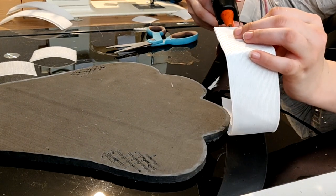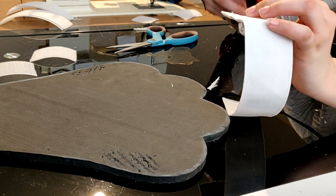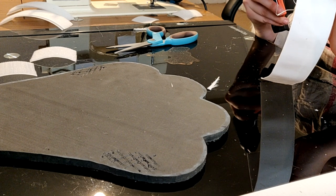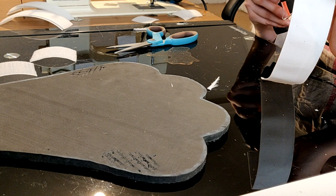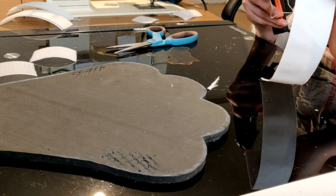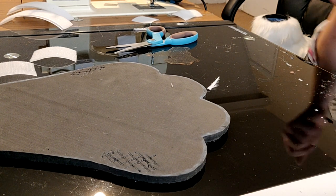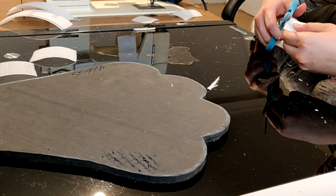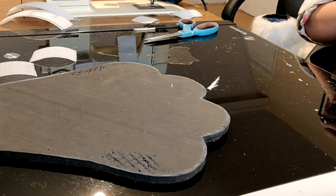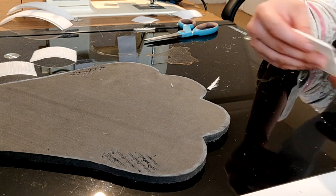What I did was I glued up the top just so any bits fraying around the top wouldn't make a mess. Like I said, these extra things are all optional. You don't have to do this. This is just me because I prefer things to last longer and look nicer in general. But it just stops fraying, basically. Again, if you've got any funky glue lumps, you can just cut it off.